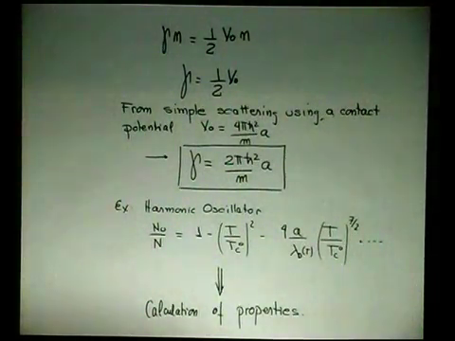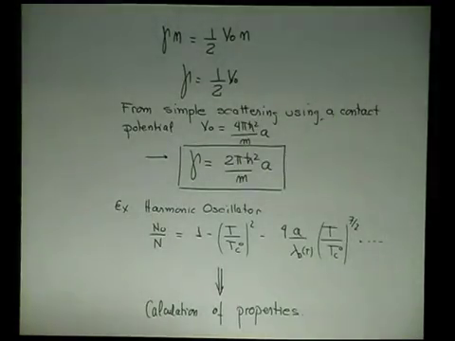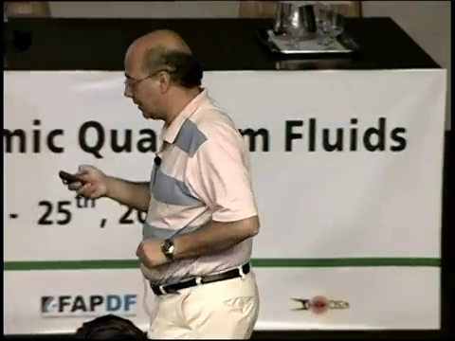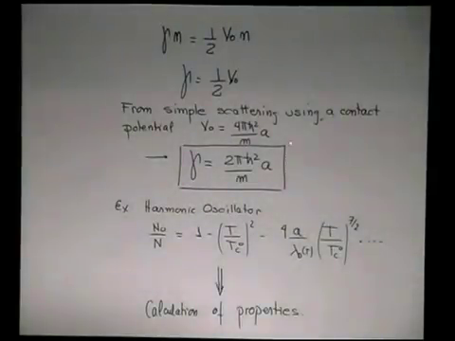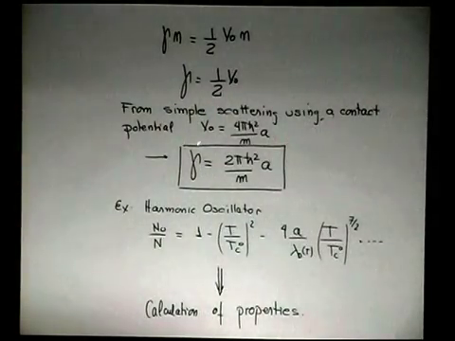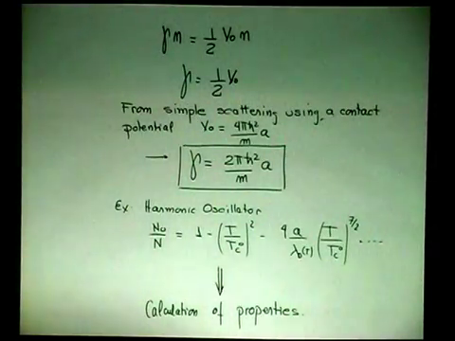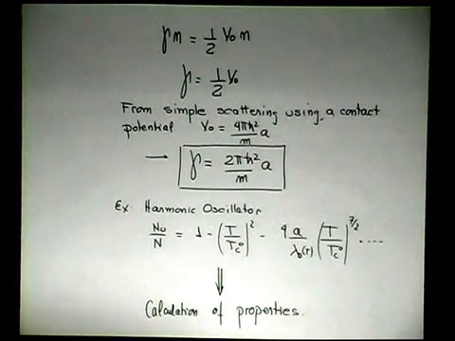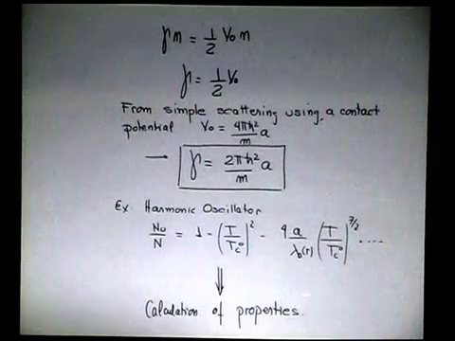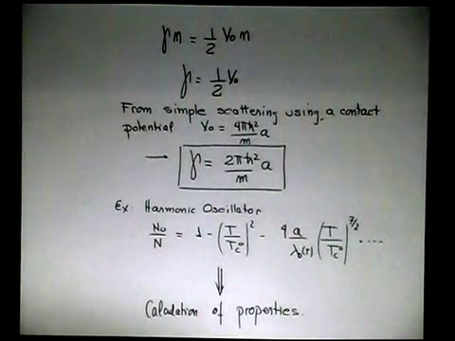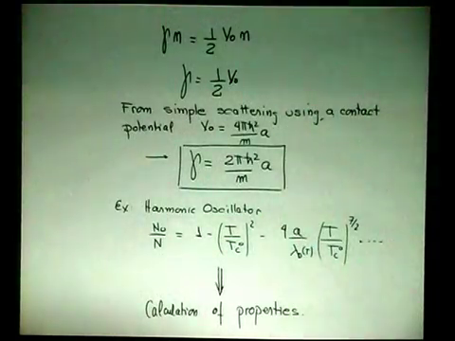And V0, this is a delta potential. Everybody knows how to calculate phase shift and scattering length. It's in any book of quantum mechanics. And the relation between the amplitude of the delta potential and the scattering length is this. So I end up having gamma proportional to the scattering length. Okay? And then I can rewrite all my expressions, and the corrections come as powers of the scattering length divided by the de Broglie wavelength.